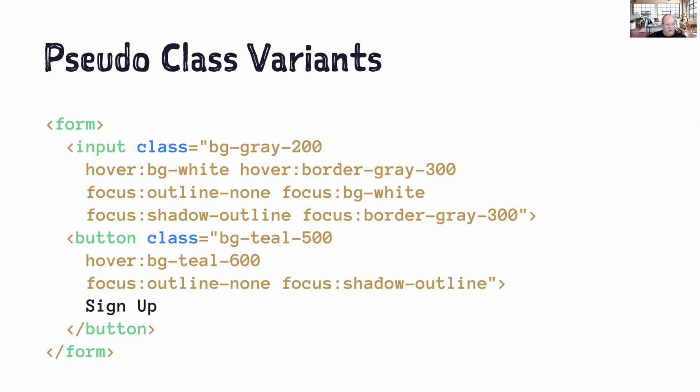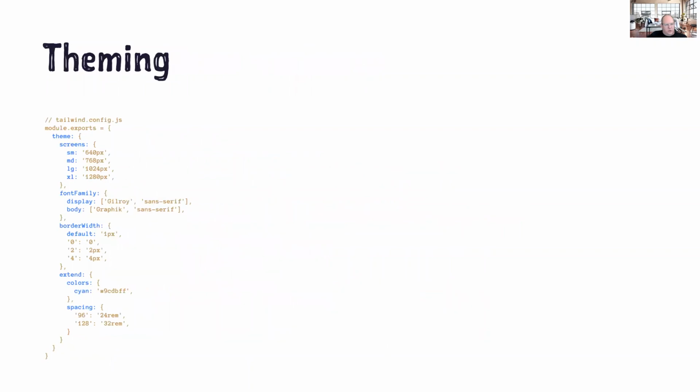We've also got pseudo class variants. So if you want to do hover, focus, and active states and that kind of stuff, we can do that as well. We'll look at an example in a sec, so don't worry if you can't read it all. Theming's pretty straightforward. So if you want to customize how Tailwind works, it's got a pretty good default set of things that look pretty great. But if you want to change any of the breakpoints or fonts or any of the settings of padding, colors, spacings, all that kind of stuff is totally up for themability.